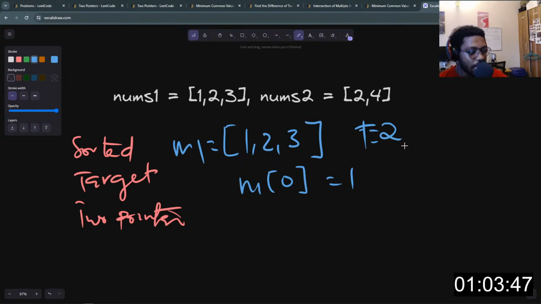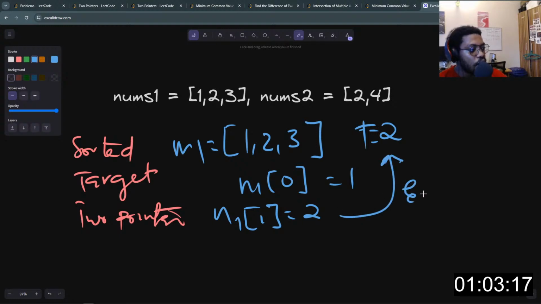Our target is 2, while n1 at index 0 is 1. So we go through a second iteration. n1 at index 1 is equal to 2, which is the same as our target, so we found our target and stop the iteration at this point.